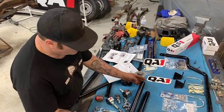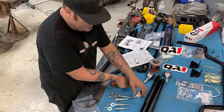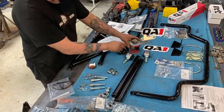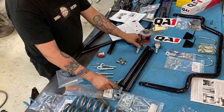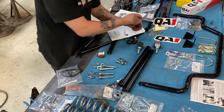So we're going to assemble the trailing arms now. There's rubber bushings to go on one end, and the Heims ends and the spacers to go on the other. We're going to use some anti-seize on here and screw them all the way in to start, and then we'll measure center to center for a recommended starting length of 21 and a half.